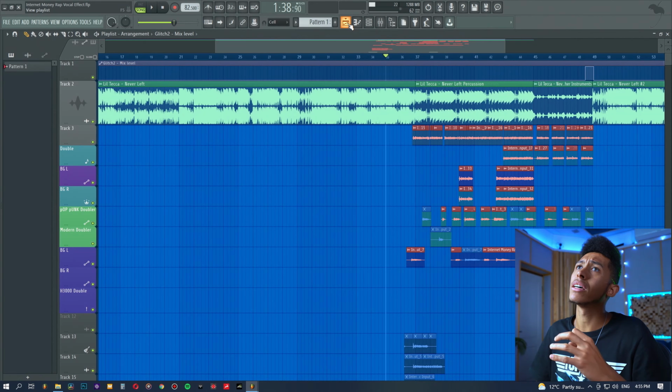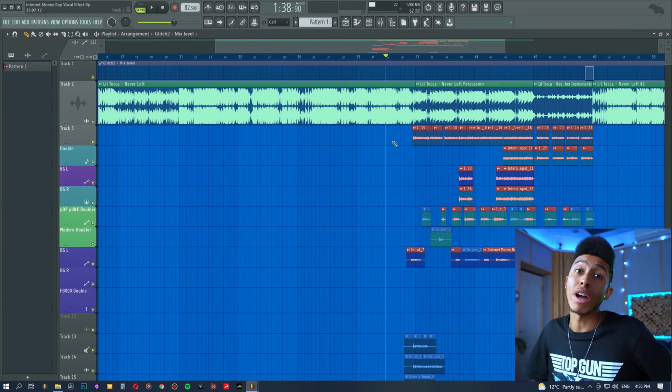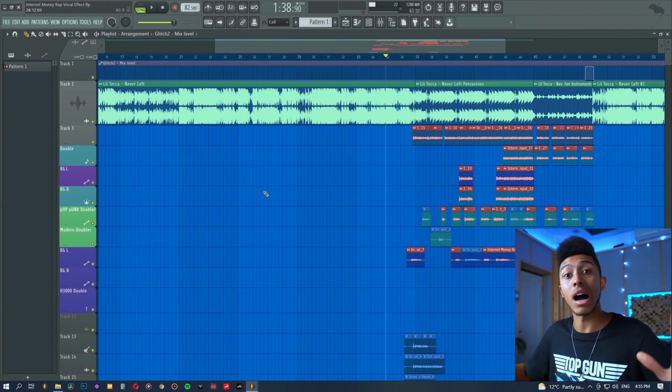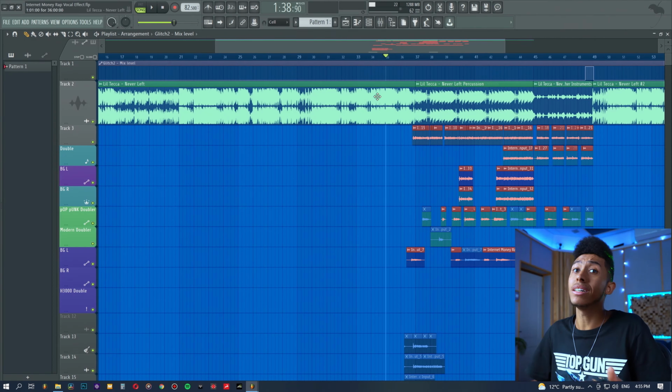On the other end of the spectrum, we have our arrange area, okay? This is the playlist area, and basically this is the place where we can arrange our track, where we can add automation clips. We'll get to that just now, where we can add our beat, add our vocals, etc. It's really just a place where we lay our track out, okay? So that's really it. It's as simple as that.